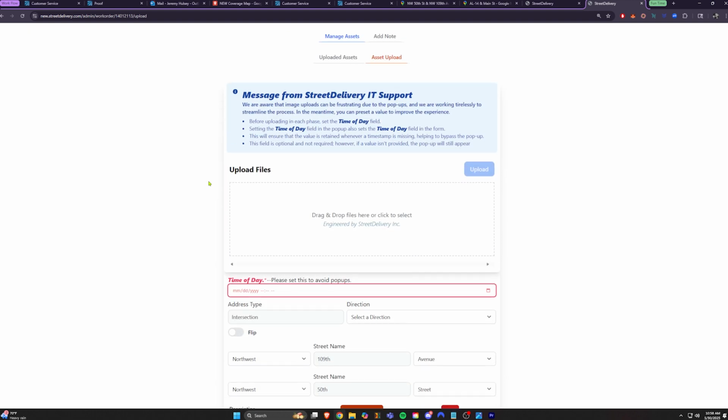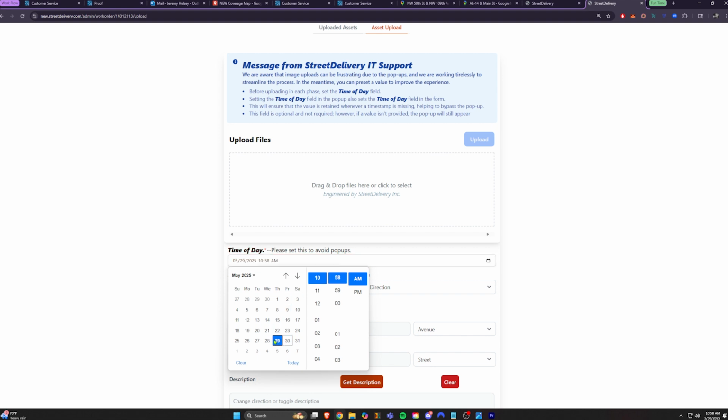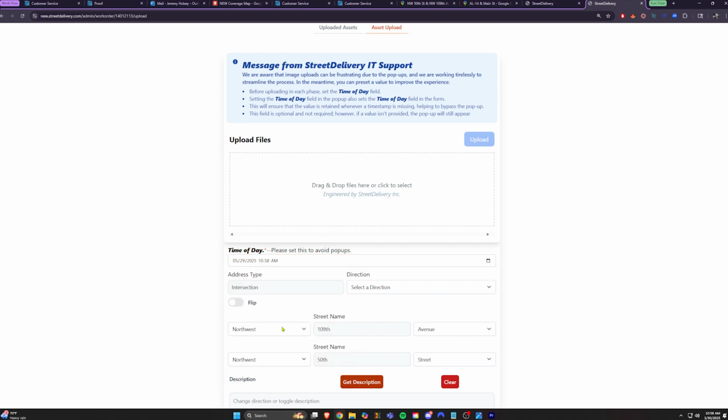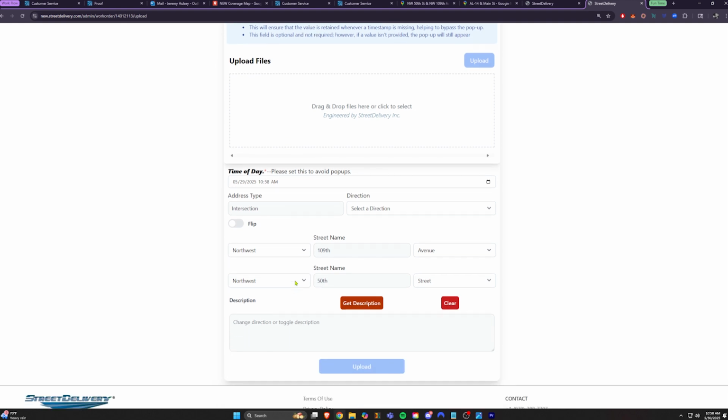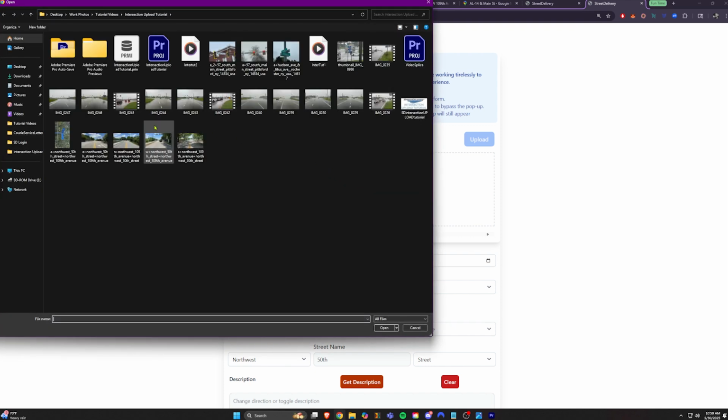Scroll down so that you can see the following options. Our first action will be to set a date and time that we shot our photographs. Click here on the calendar icon and enter an approximate time for when you took the photographs. Press Enter. Now we will click on the box above the time of day to view our photographs in our camera roll or on our computer. Locate or navigate to the images you took for this assignment.